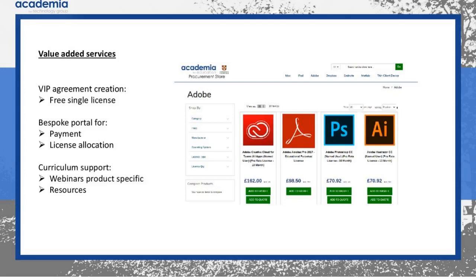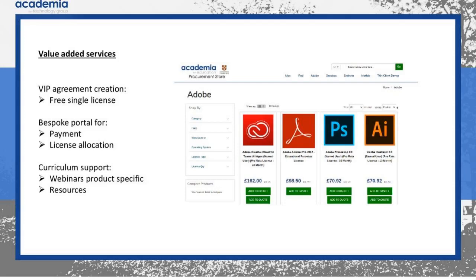We also offer bespoke portals, and these are really good if you have high numbers, if you're lacking resource internally, if you're looking to obtain funds back to subsidize the cost of your commitment to Adobe. So these portals can allow staff or students to either procure a license or just to take payment, and we can also allocate the license. So we can ensure the student or staff is given access to the software. We can collate funds which we give back to a central body, or we can just charge an admin fee just to remove the administration from the customer.